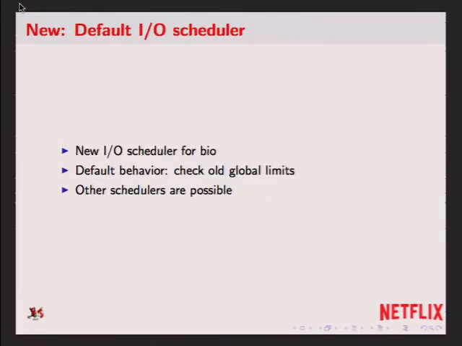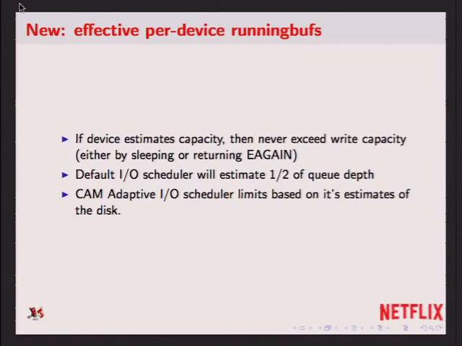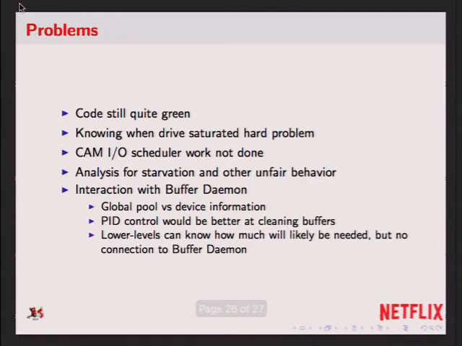I also have a little bit of work in the CAM scheduler. The adaptive CAM scheduler has a quota system in it. And it will just return not how much the device can do, but how much of the quota is left. And so I've used this to start to implement running bufs. It currently works, but tends to schedule too many buffers still. So the code needs some enhancement to not do that. I'm not exactly sure why I'm doing that. So that's just a bug in my code, though. The adaptive IO scheduler, its estimate is the limiter right now, but it could also be a dynamic limit from what it estimates. And you know that's the hard problem. If I'm doing IO to the disk, how do I know too much is too much?